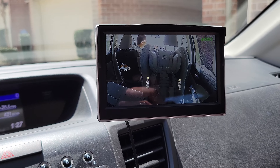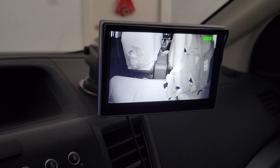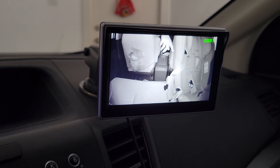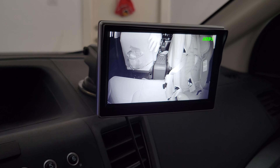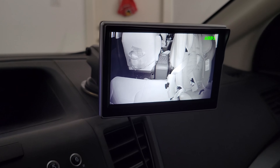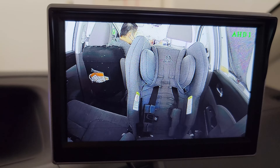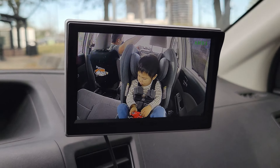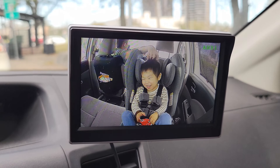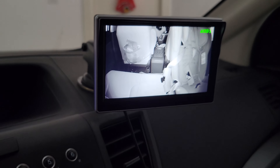I guess I have to drive it out at night time to test that, but I'll try to film it. Because this camera has a 150-degree viewing angle, I moved the camera to the center of the car seat. Our second kid is going to be here soon, and I'll install a car seat either in the center or on the side, so I can monitor them both at the same time. Instead of having two different mirrors in the back, I just need one camera to monitor the whole entire back seat. This is really great for people who have a minivan or a really long SUV.